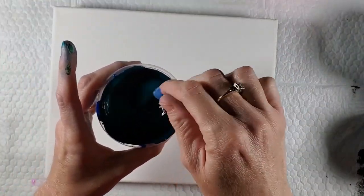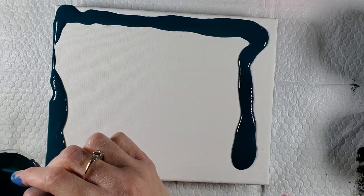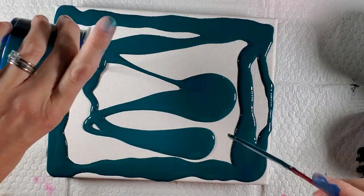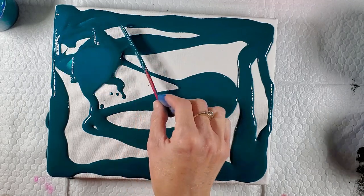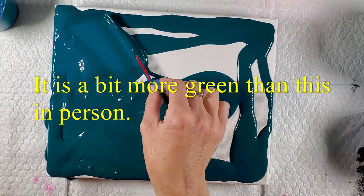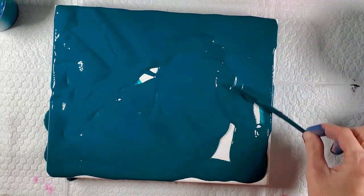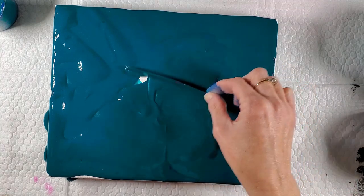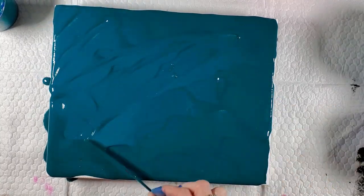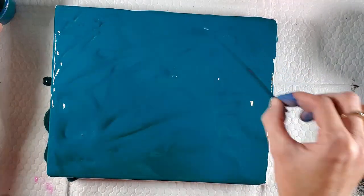So I'm going to do my super pretty teal here. I love this color. It's hard to find sometimes the teal that's in your head in a bottle — you go with a color in your head and sometimes it's hard to find one that's exactly what you're looking for. It's kind of like looking for a color to paint your house — colors are beside other colors and it changes the way it looks. So sometimes it's kind of nice to be able to just mix your own and get it exactly the way you want it.